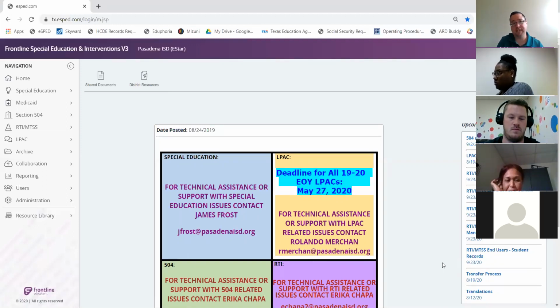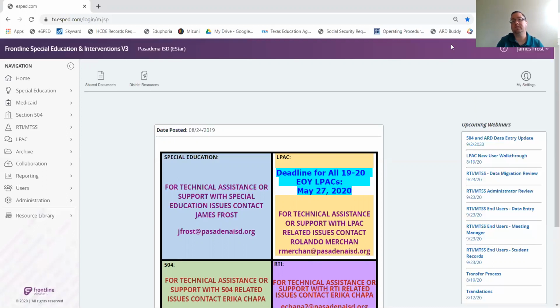We've also got training documents that go step by step with screenshots of how to do it. If you click, hold on, I need to move this window. Okay, there we go. If you see this little question mark up here, I had to think about what that was called. Do y'all see that up in the top right of your eSPED screen? You should. If not, email me and I'll look at your account access and make sure that you have it.